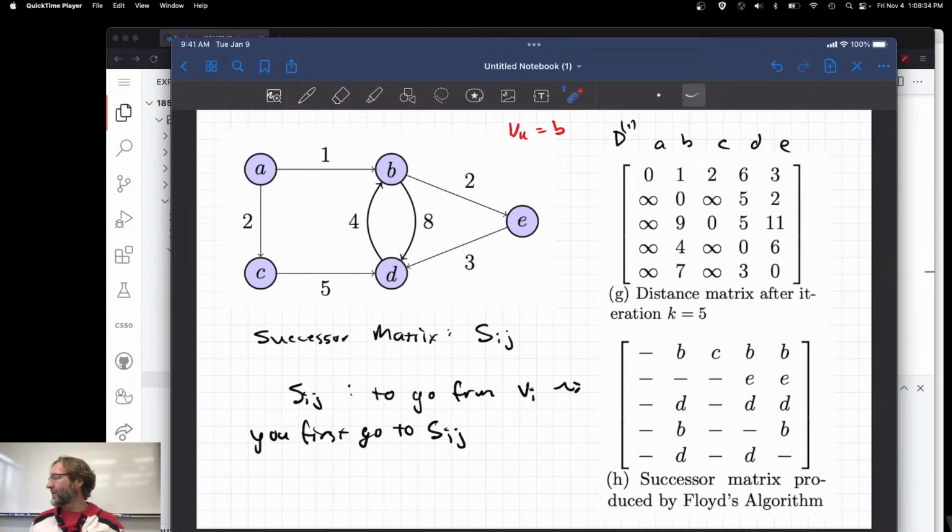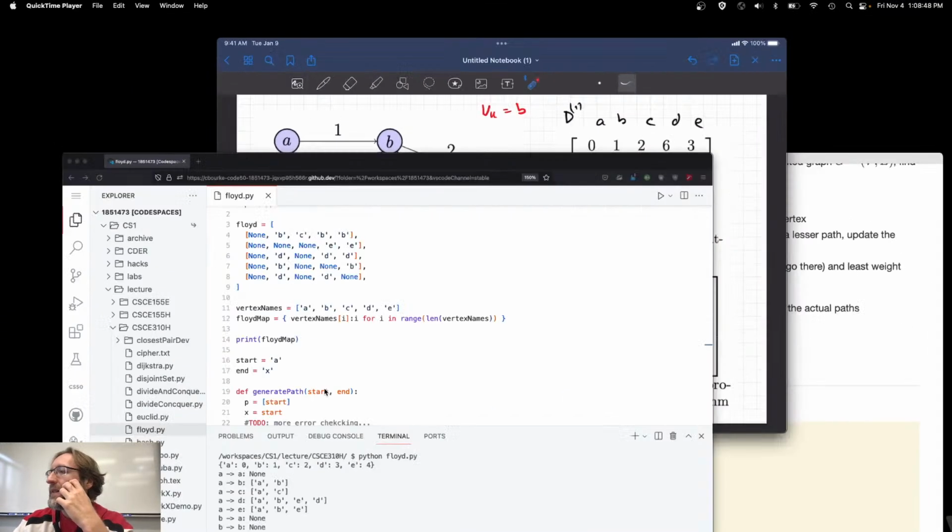All right, so 10 minutes left. Any questions? Is there any way, if you made the successor matrix using maps, to just get A instead of having a second mapping?